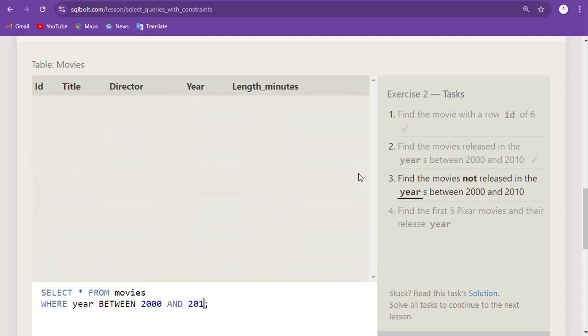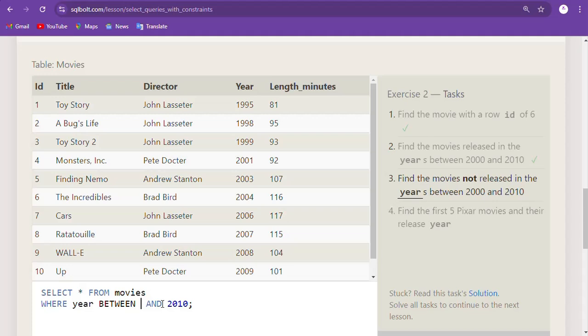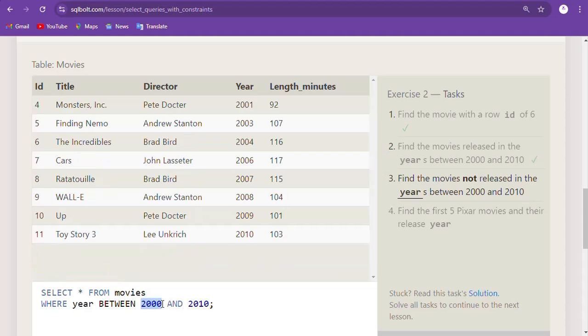So I'll just take it back to year 2010. I can even change this to, let's say, 1995, for example. You can see it picks from 1995 to 2009. So I'll do Ctrl Z back, and we have this.